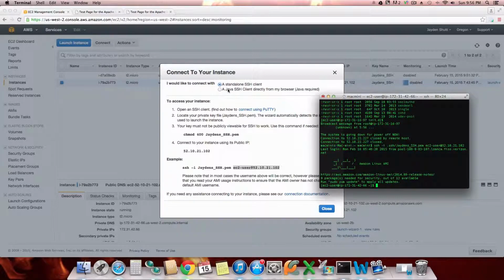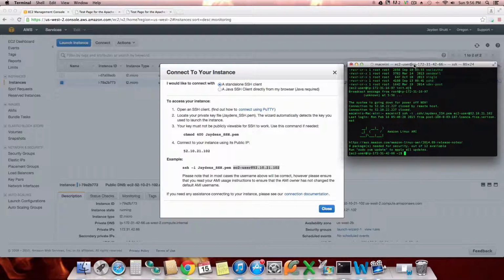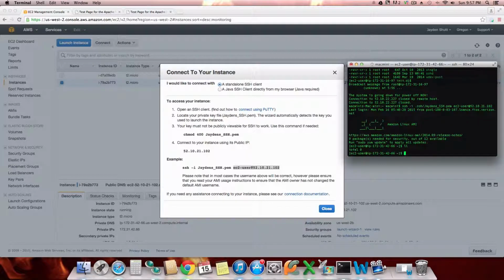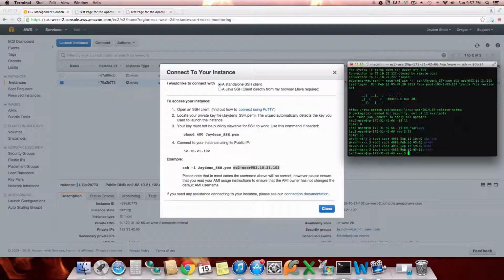This is pretty useful too if you don't have a terminal client, or if you don't want to install PuTTY and deal with PuTTYgen, converting the PEM to a PPK. You can always just use a Java client, which is handy in the browser, and you can use almost any browser you want, as long as you've got Java installed. So now we have HTTPD, and we can do anything we want in here. That is how easy it is to spin up an EC2 instance.